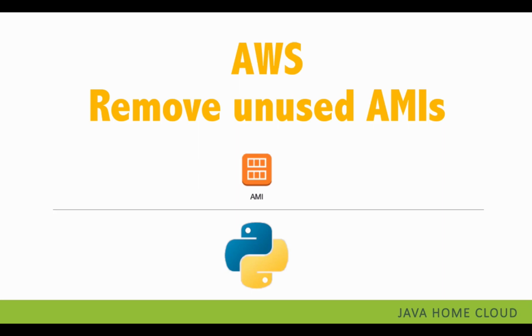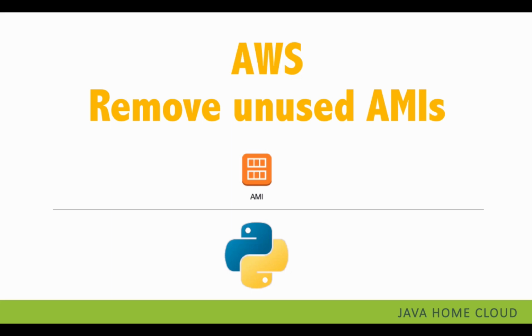Let's see how to remove unused AMIs from AWS account. To give a context, let's say in our organization, we do deployments regularly. As part of deployments, we create custom AMIs, and these AMIs are lying in the account. At some point in the future, those AMIs may be lying down in the account without any use.